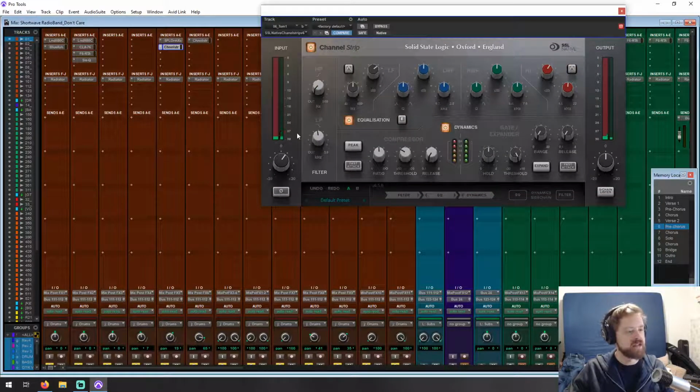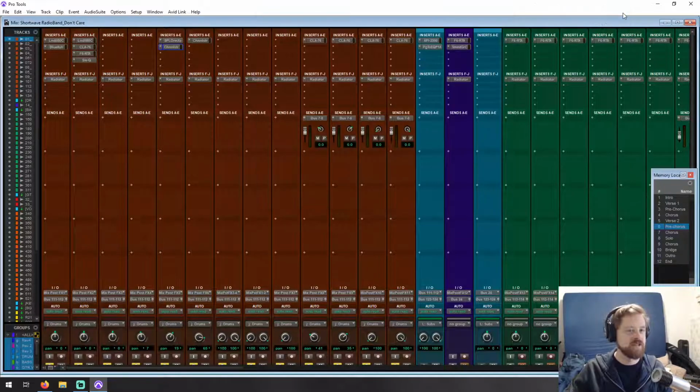And then I have this SSL channel strip, the SSL native channel strip. Drive the input into clipping. Yeah, that's right. I clipped the input stage of my analog modeled plugins. Sue me. That's what people do on real SSLs. That's what this is modeled after. That's what it's emulating. So if that's how people use real SSLs, there's no reason that you can't use the plugin the exact same way. If it sounds good, then it's good. That's the only real unassailable rule in mixing. If it sounds good, it is good.